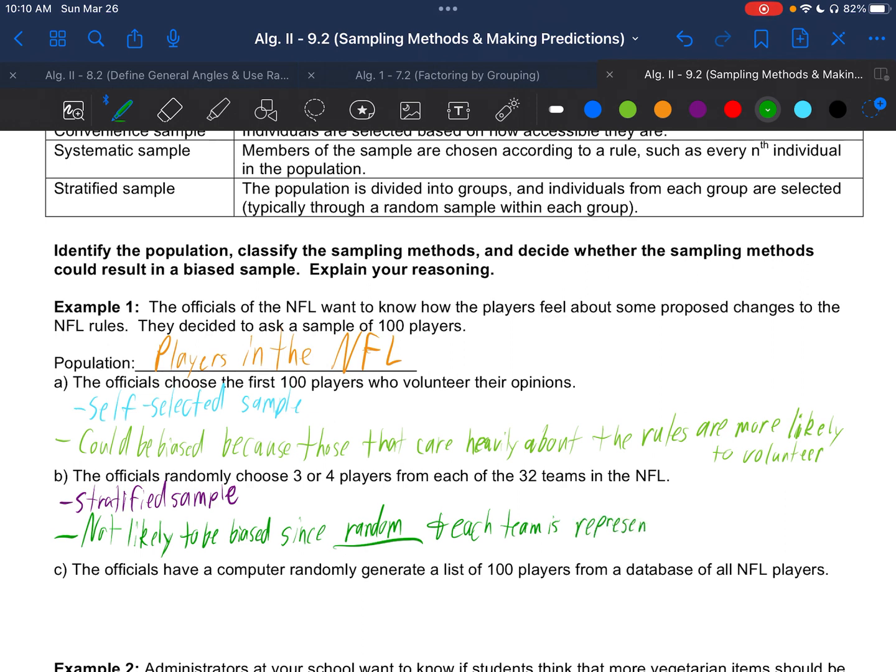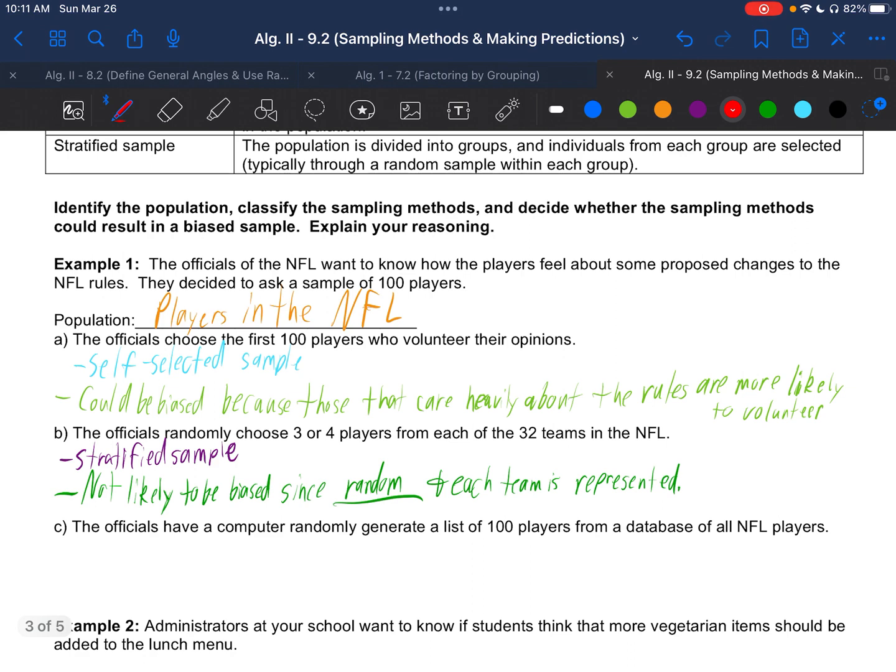The reason that second part is important is because some teams might be more prone to playing a certain style compared to another team. And so some teams would potentially have a more biased opinion on rules that would favor one style versus inhibit or detract from a certain style.